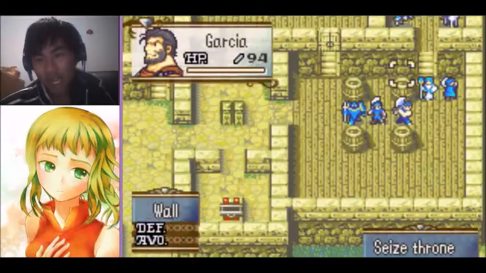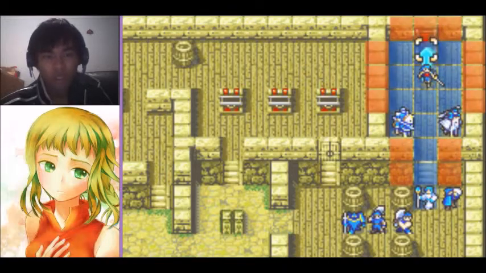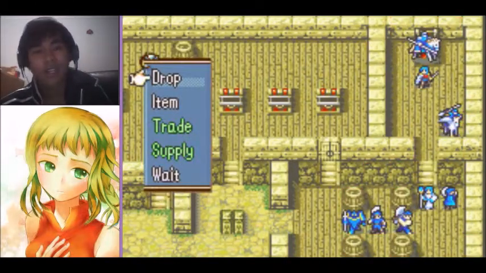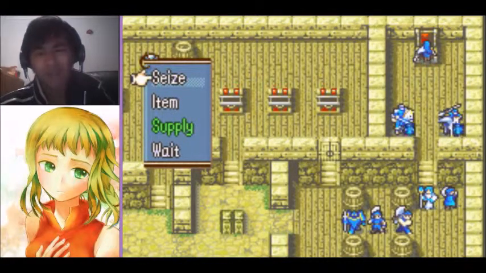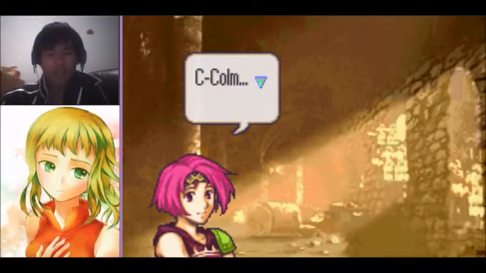That's because the chapter's task is to seize the throne with your Lord unit. And you can only do it with your Lord unit. For example, I can't do anything there, but I can seize the gate like that. You don't have to kill all the enemies to do this. Only really the boss that's in the way, and then just seize it, and then you're done. But you want to kill all the enemies because you need the experience. Like, who doesn't kill all the enemies?